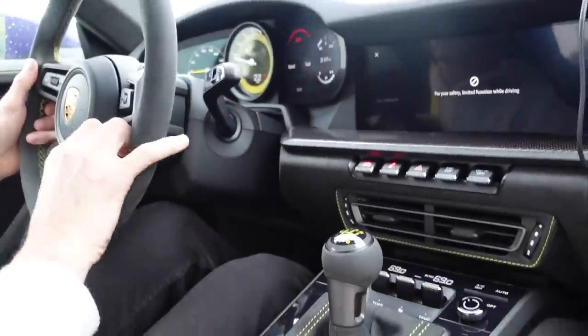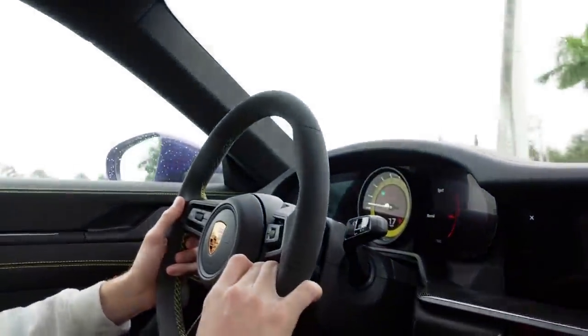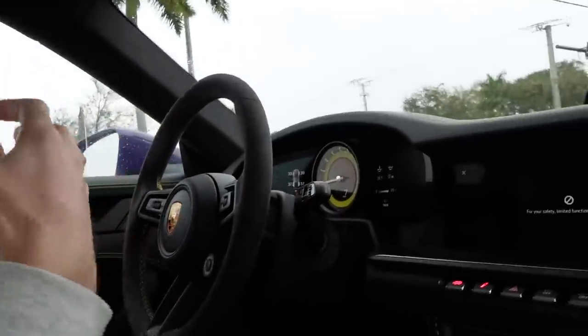Does it auto blip for you? That's what I think it does in certain modes. You have to turn it on. I'm not a big fan of the automated blips because part of the fun of driving a manual car daily, don't get me wrong guys, is rev match downshifts. When you get the perfect crisp rev match downshift passing an ice cream shop with a bunch of people outside and you're just like boom boom boom, people used to ask me in the GT350, yo, does it do that for you?